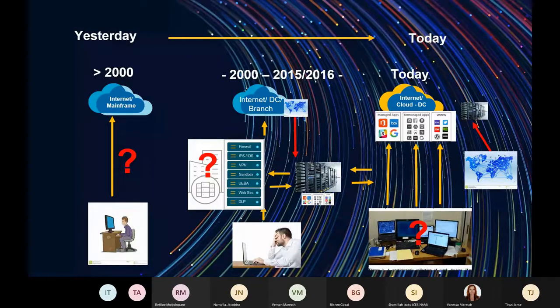The users are logging on to a corporate laptop. So Tinus is logged onto this corporate laptop from Netskope, but I can also log onto my Gmail account in my browser, connect to my Gmail information, and share and download documents whichever way I want. So I don't think the traditional controls that we've tried to implement and manage over the last 10, 15 years are actually enough to manage where we're going over the next 5 to 10 years.